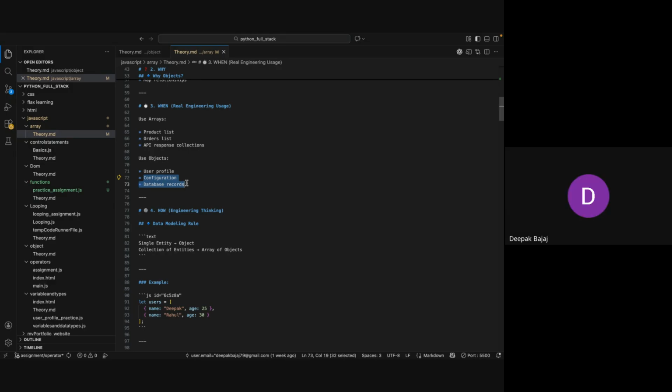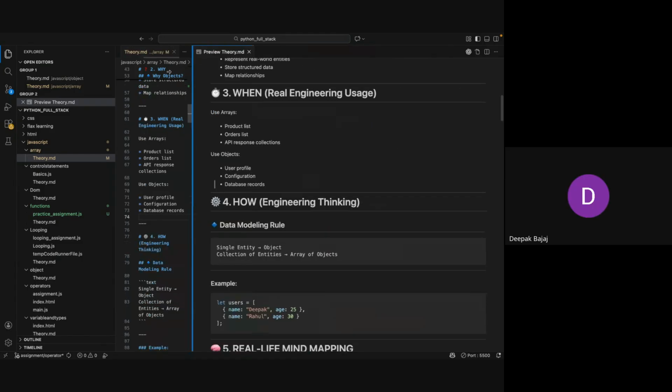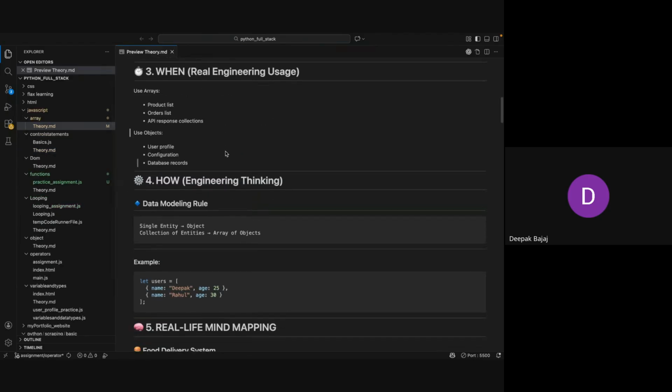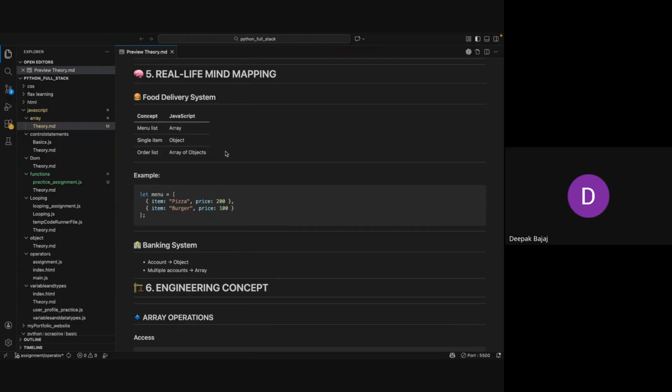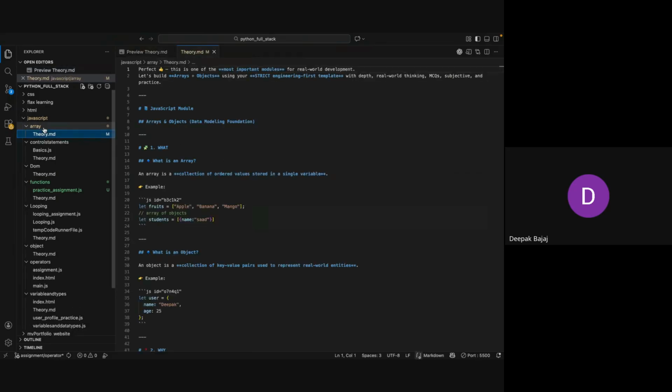Configuration. Let's say you have an app. For that, you require a runtime. It will work on Python, it will work on .NET, it will work on Node.js. And what is the version there? Those are configurations. So you can put a configuration in key value pairs as well.